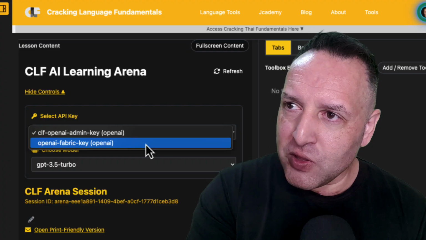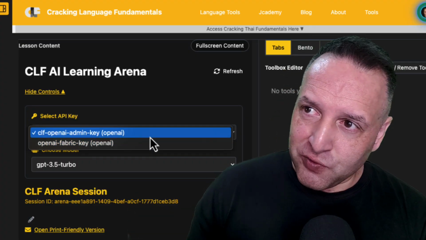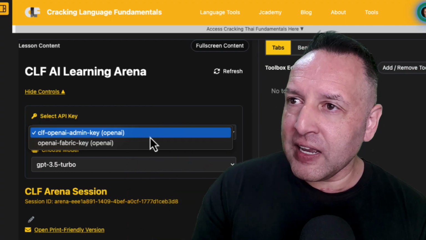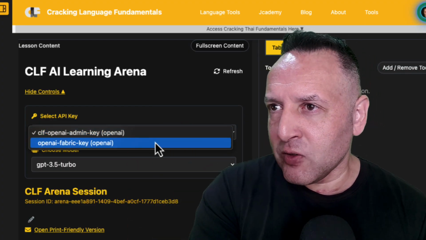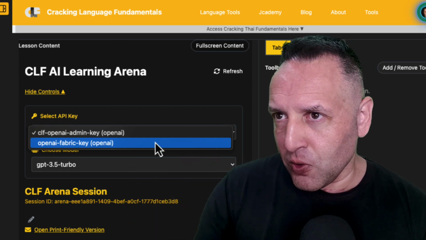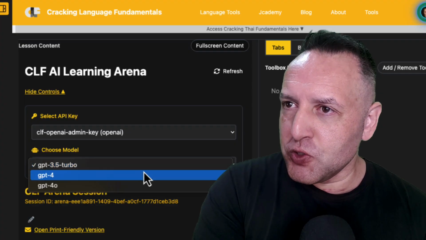So I'm here with OpenAI. I'm setting it up. I've got it. You can actually put keys from Anthropic or whatever in, but right now it's all set up for OpenAI. In the coming week or so, I will tweak the systems to make sure that other engines are going to work. And then you can choose your model.